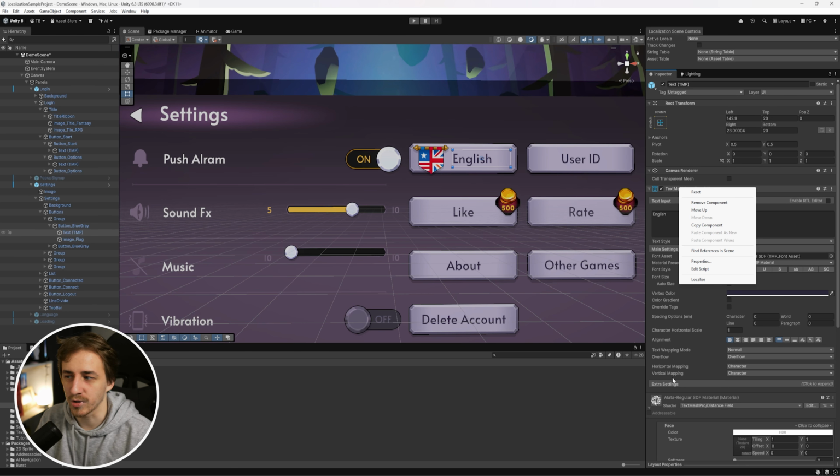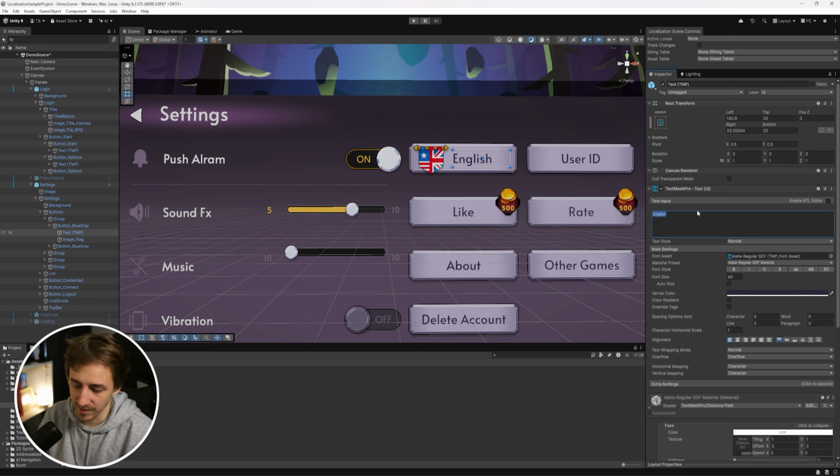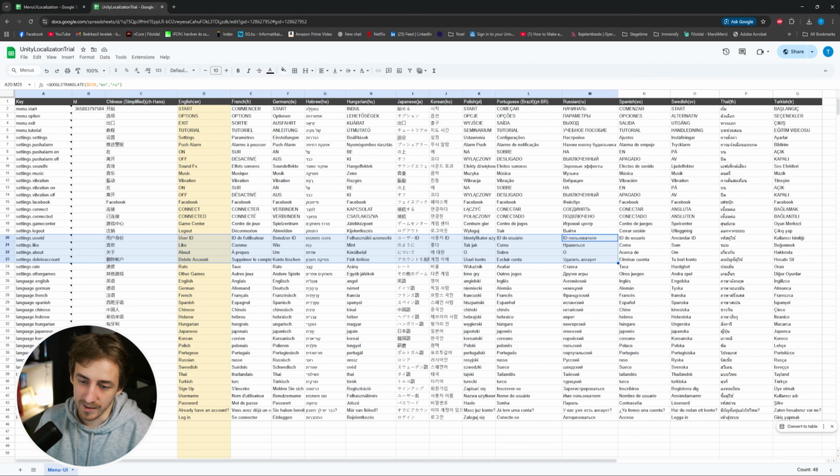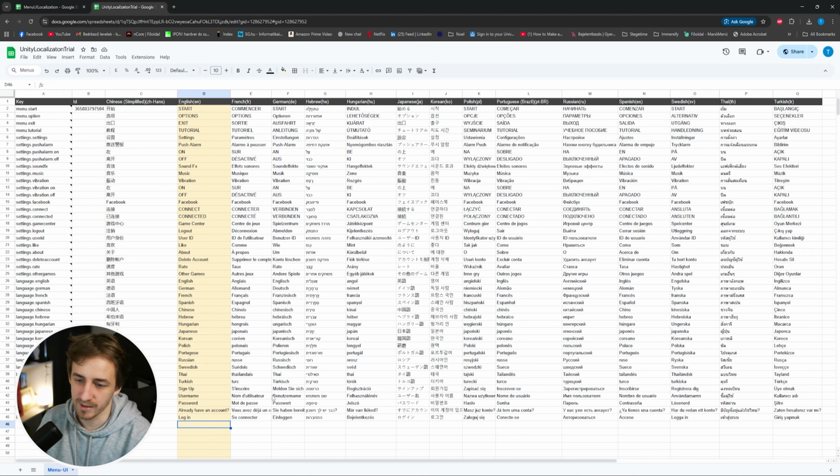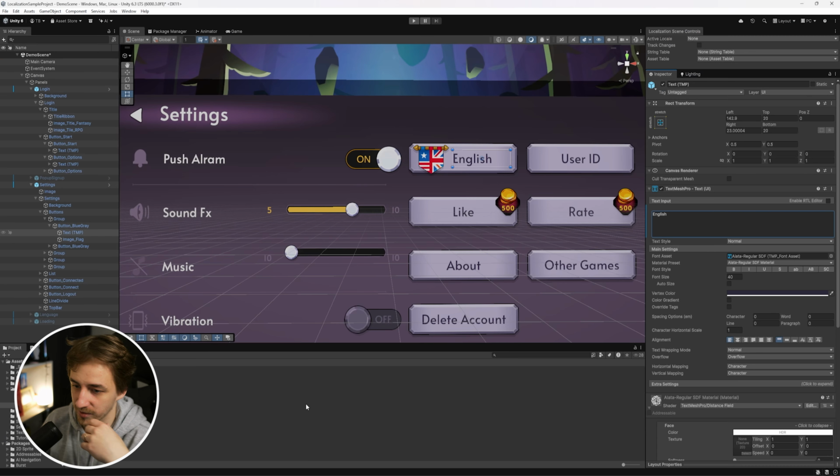It doesn't take much time. Instead of writing English, well, you at least have to do that once, but you just create a key for the English one, auto translate the rest of it, download the CSV and import it, and boom, it's already done.